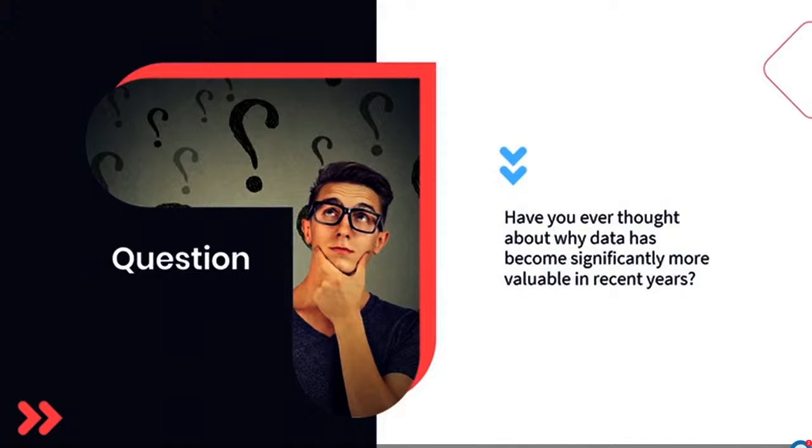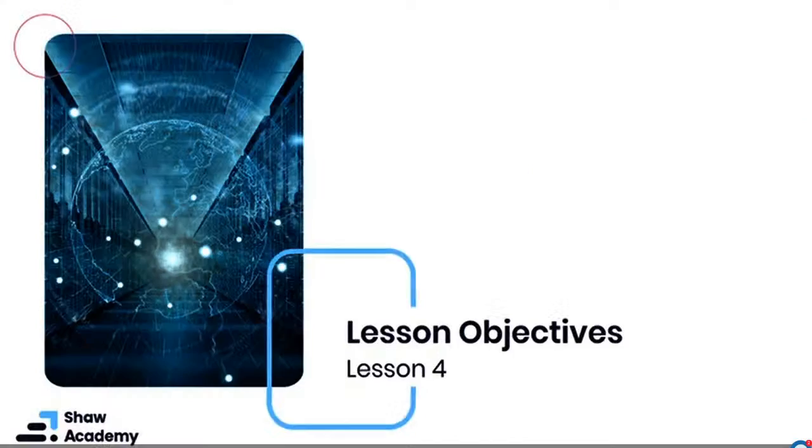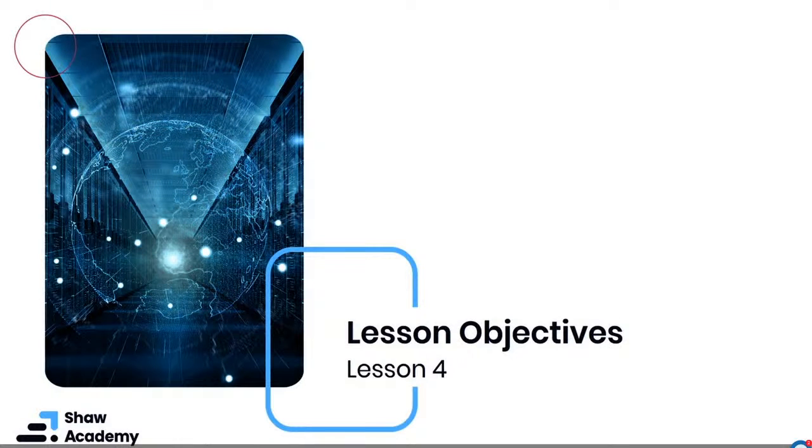Now, big data is something we'll be covering in one of our later lessons. The idea here is for you to ask yourself, why is data so valuable? Essentially, because organizations use data for various reasons, whether it's problem solving or to enhance a specific process within an organization. Great. So let's have a look at our lesson 4 objectives for today.